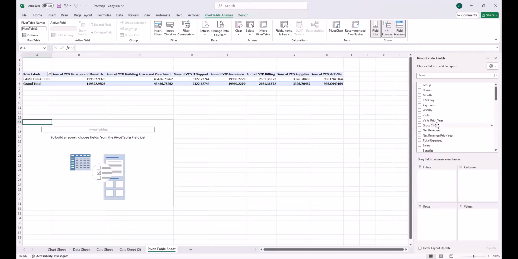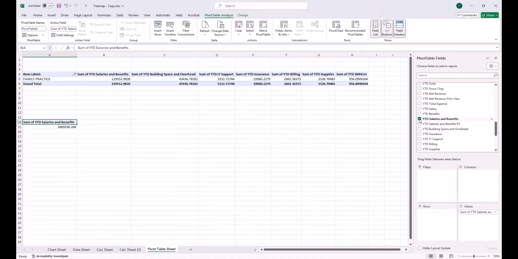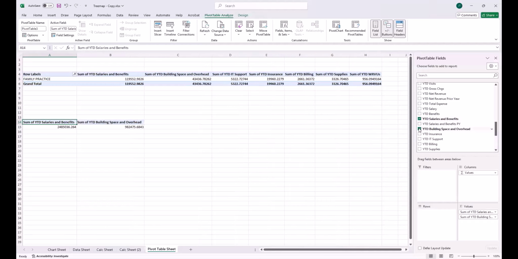Okay, and then for the fields that we're going to use, we're going to do year-to-date, salaries and benefits, billing space and overhead, and the same ones that you see on the top.